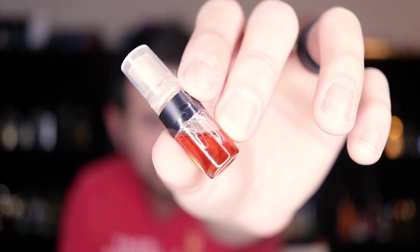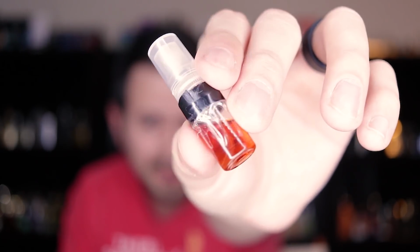So this one has a little bit of a reddish hue to it. There it is. It's got a nice, rich color. And we'll go ahead and try this on a tester strip first. Oh, I own this one. If I can reach it. Oh, I'm fairly certain this is it. That's it, baby. Got one of these.